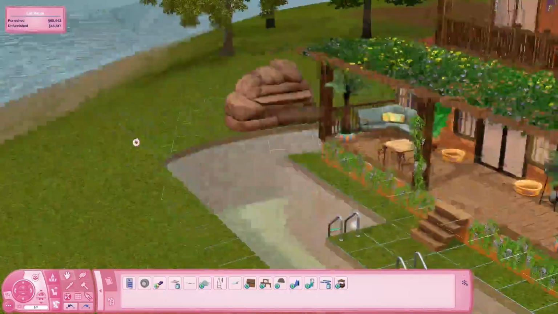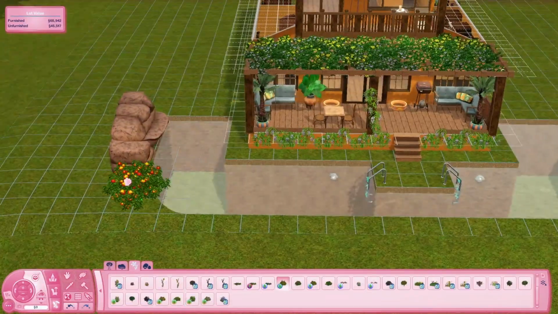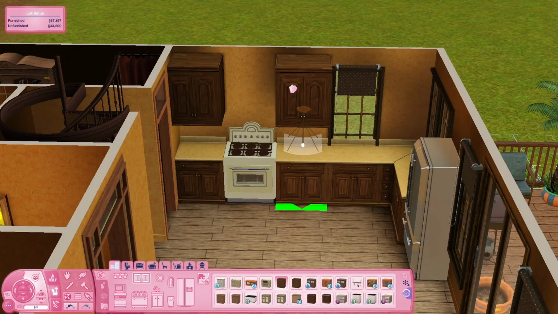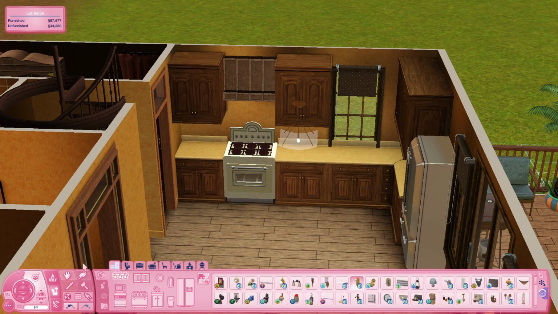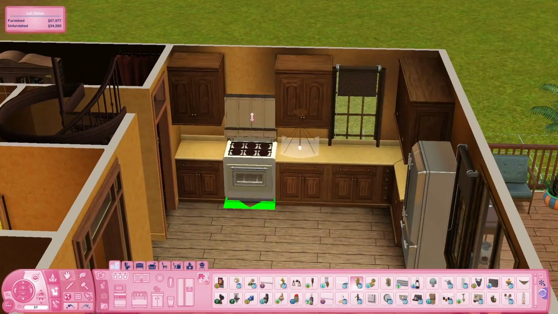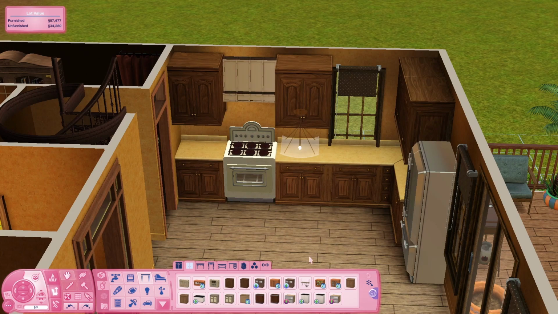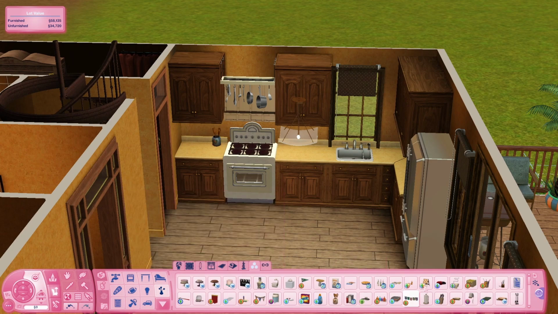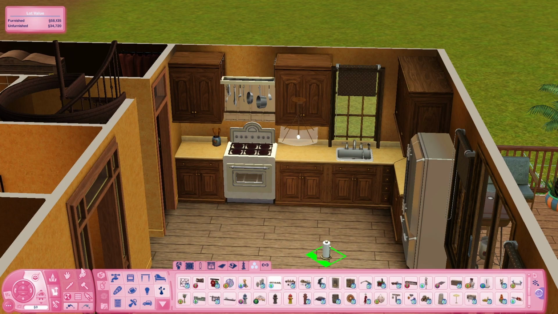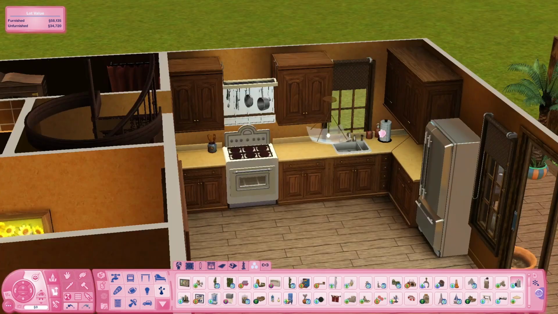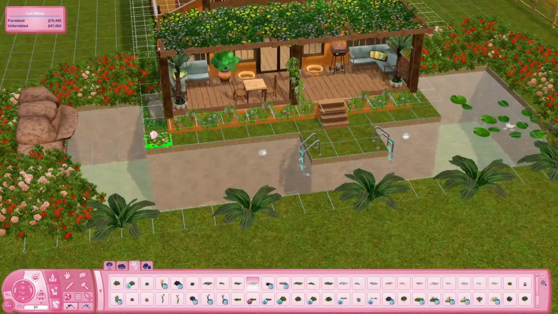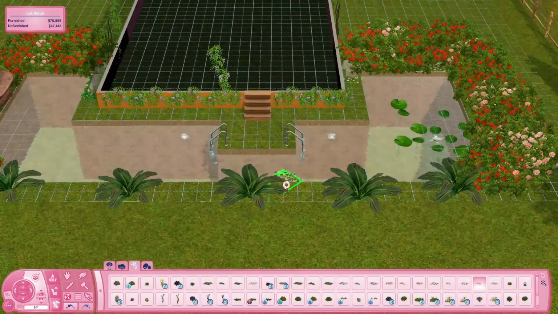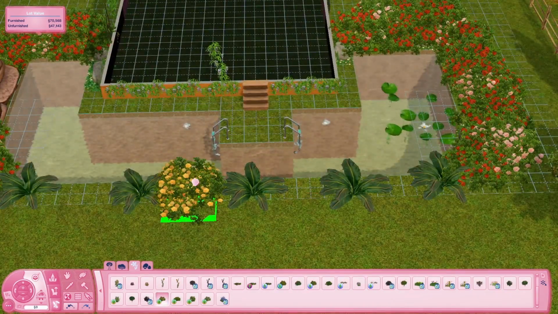But I wanted the landscaping to really be the shining point of this part, because I wanted it to look like it was embedded into the area, like it was naturally there. And that's why I do a lot of landscaping in this build. You will see it. Landscaping is not my forte, I will say that, because it's not my favorite thing to do, but I try my best to make it look as good and as natural as possible. It's definitely something that you practice. I think I've definitely gotten better at it over the years. I kind of go back and forth with it, so you will see. But the terrain paints and stuff I typically do later. I do a little bit here and there, but I do most of that towards the end.